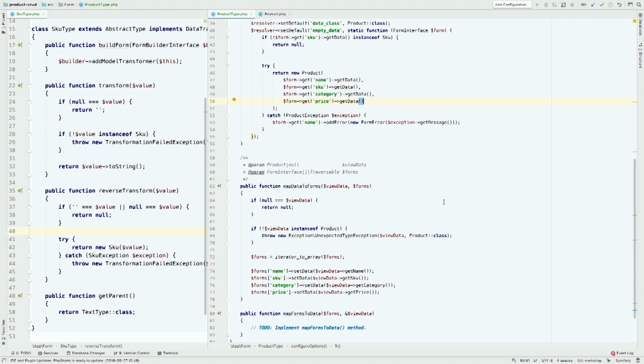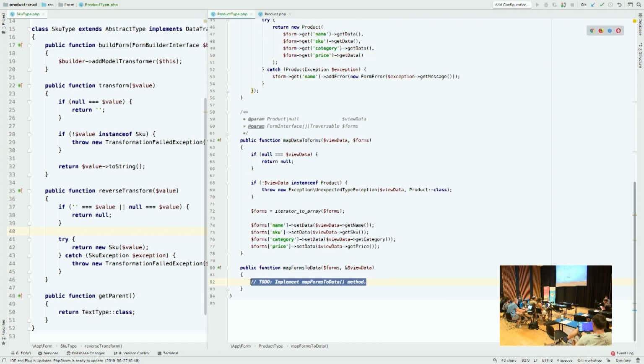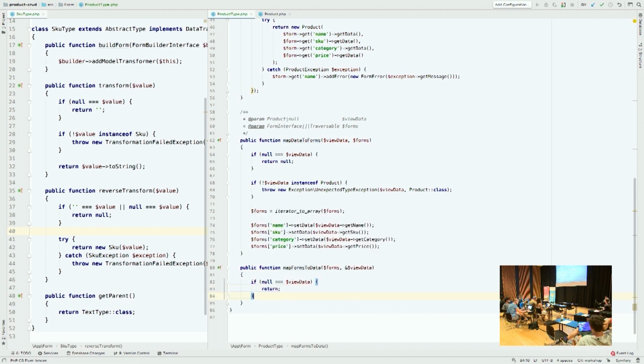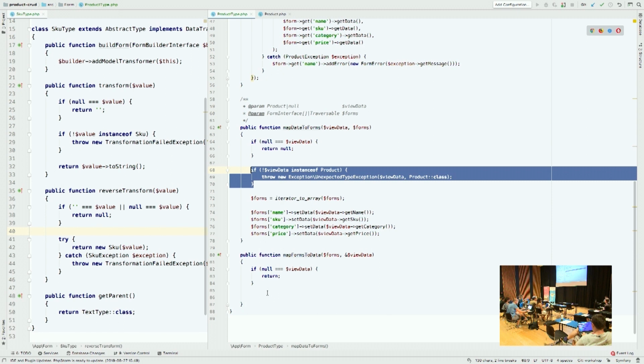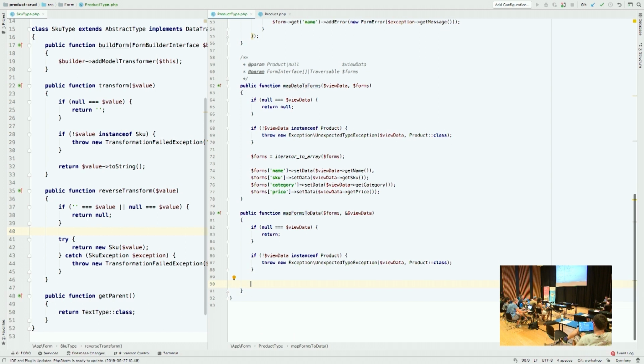So the last method is map forms to data, and we should make sure that we are dealing with existing data. And as well, we can use this. And once again, it's iterator to array.